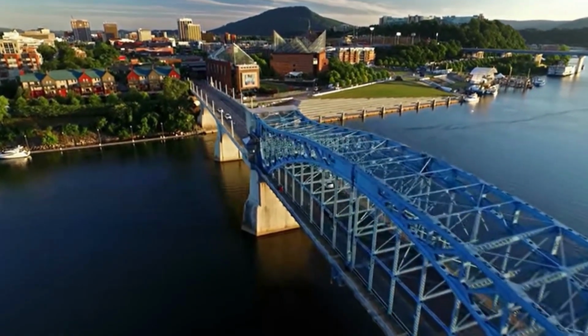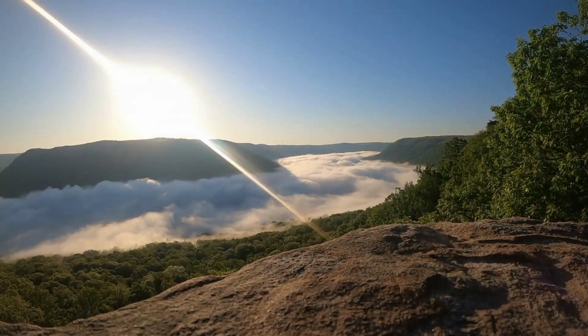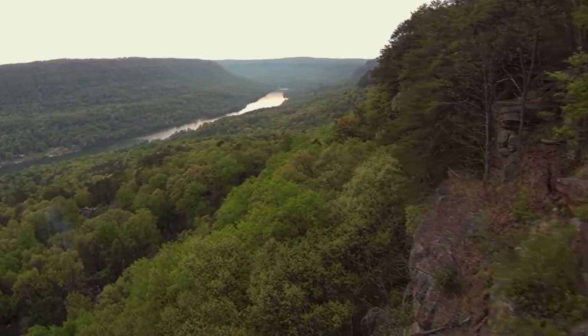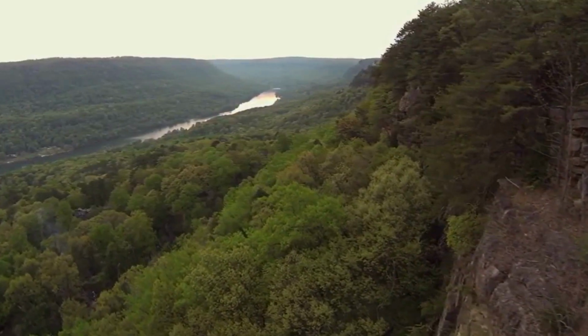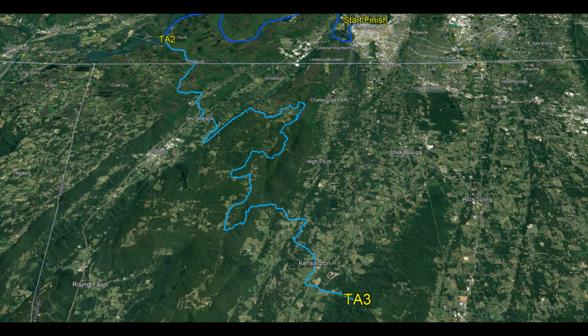They will then grab their boats and paddling gear and enter the Tennessee River for a 34-mile paddle leg, where they will be treated to spectacular views in the Tennessee River Gorge on their way to the takeout in Haletown near Nickajack Dam. Transitioning to bikes, teams will hit the back roads on their way to Lookout Mountain via the infamous Burkhalter Gap climb with a 20% grade at the top.